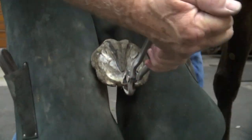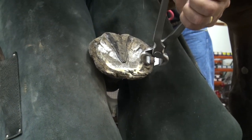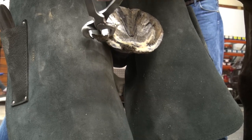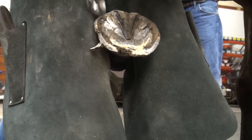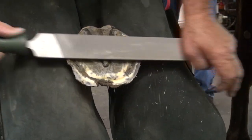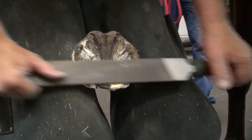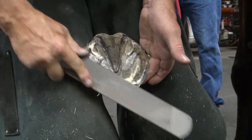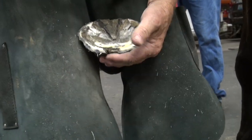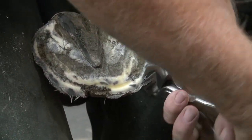Take a little run with our nippers. I'm going to take mostly toe off this first run. And this wall is so thick on this foot, after I rasp it a little bit, I'm going to use my nippers to define where I'm going to rasp the outside of the foot to bring it back to. This is the bigger foot, like I talked about. This foot's been bearing a lot of weight, probably for a good week or 2. That's a lot of foot there, so I'm just going to take my nippers and define where I want to rasp that foot back to, rather than rasp on it in here.